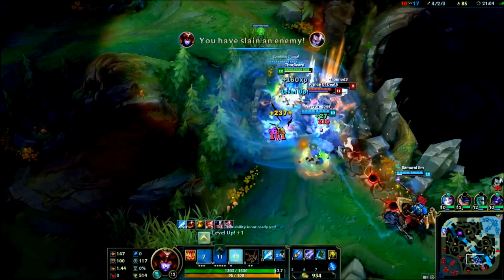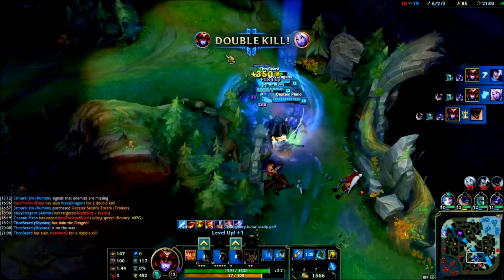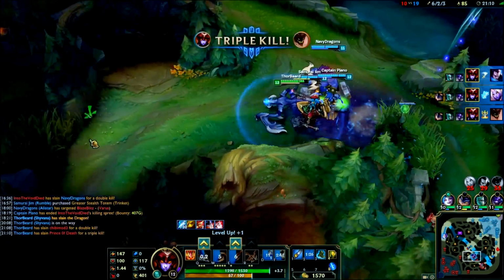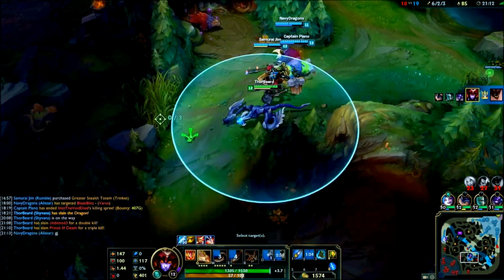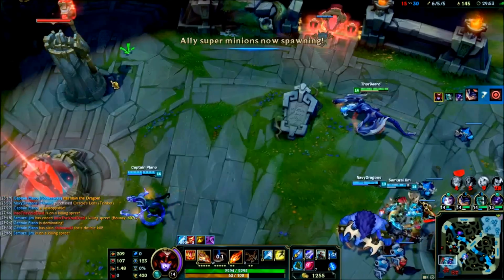But this is a perfect example of why Shyvana is strong. Engage a team fight, I use my move speed and slow from my blue smite to lock people in place to get a triple kill. At this point, there's not much the enemy team can do. We give up a few more kills later in the game, but they end up surrendering to us.